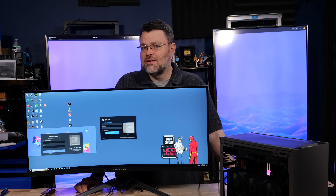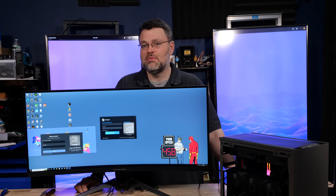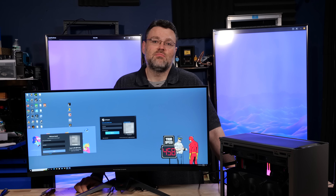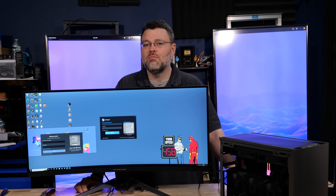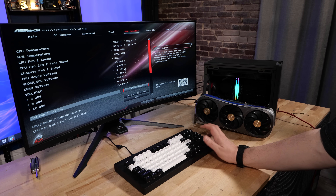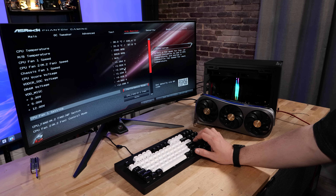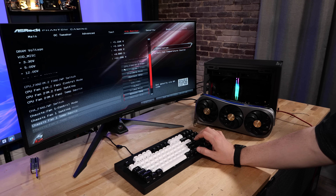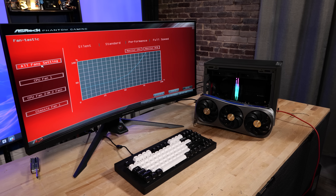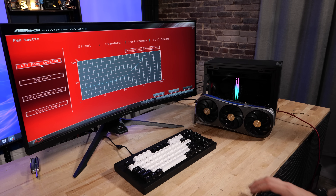The out-of-the-box profile for the M.2 fan is extremely aggressive. The sensor that ASRock has underneath it is very aggressive about trying to keep the M.2 cool. If you're going to run a different M.2, you could not use that heatsink, or you could use the heatsink but unplug the fan as long as it's not a PCIe 5 drive. If you do that, I recommend using software like HWiNFO64 to make sure your M.2 is not running super hot. The tiny fan is very effective at moving a lot of air, but you can definitely hear it. You can set a custom fan profile in the BIOS — just don't be too aggressive about backing it off.